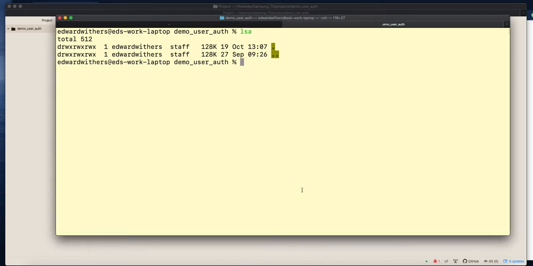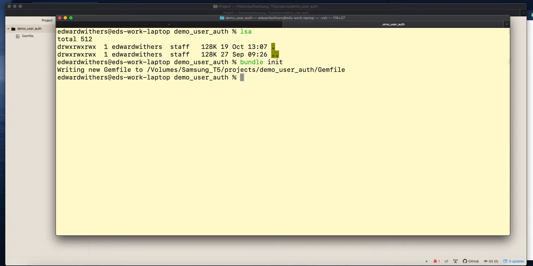I'm trying to go quickly, so feel free to pause at any point to have a look at the code, and I'll share the repository at some point. So let's set up a Ruby project and initialize it using bundler. Let's add some dependencies like rspec, capybara, and Sinatra. I know we'll need Sinatra. ActiveRecord. We'll probably need rake as well for tasks, and pg to connect to the database. Let's do that.